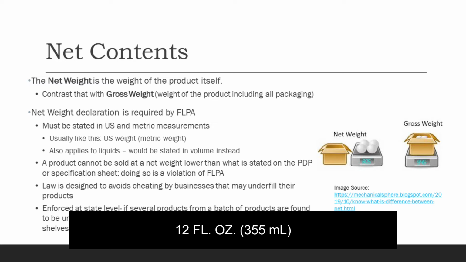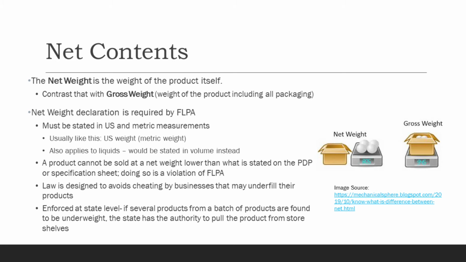Now, why is this regulation so important? Well, there is a number of reasons. So first, the net contents as a specification is mandatory due to the Fair Labeling and Packaging Act, or the FLPA. The net content on a package could communicate to the customer exactly how much that customer is getting when they purchase the product. If you ever go to a retail or distribution location and you notice a sign out front that states that the state's Agricultural Department's Division of Weights and Measures has inspected the place, well, this is the reason. They always test the scales over there to make sure that they're calibrated properly.